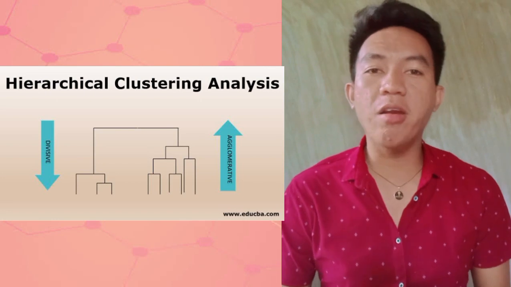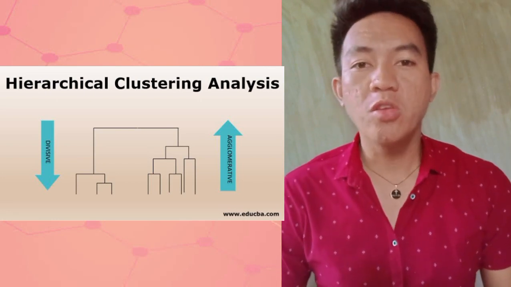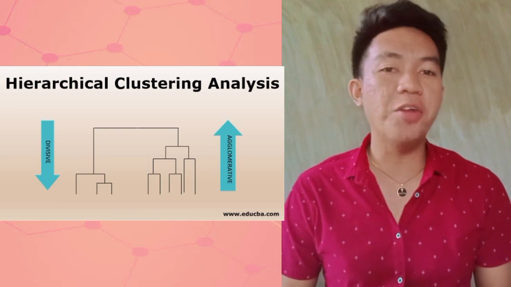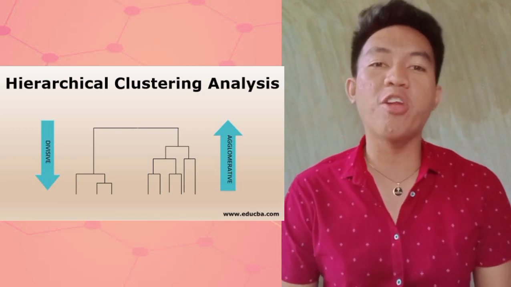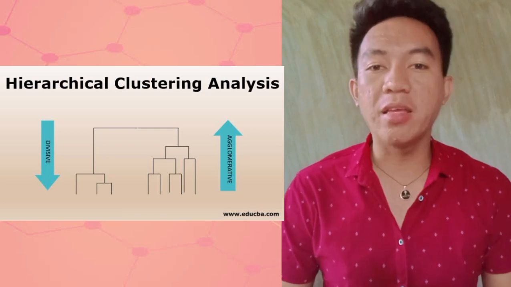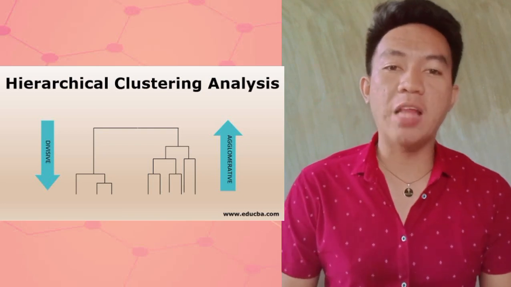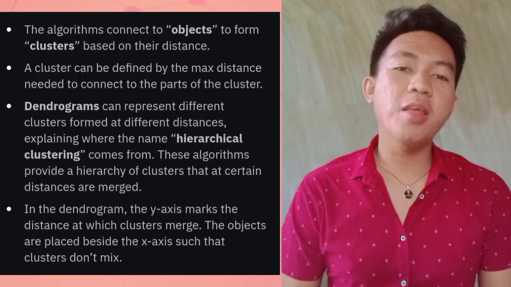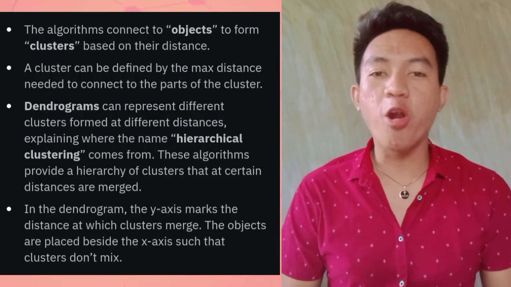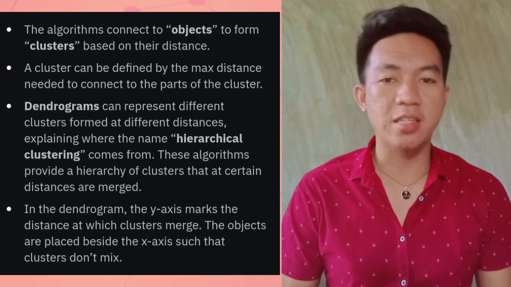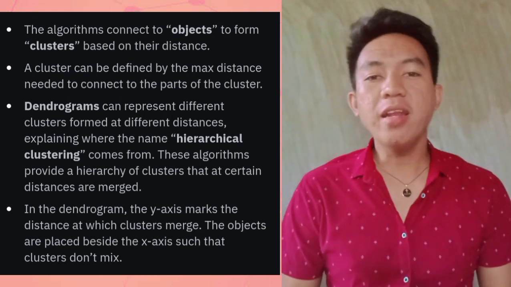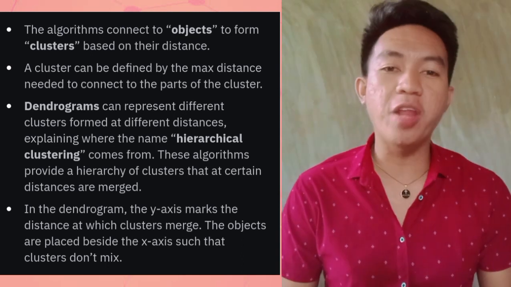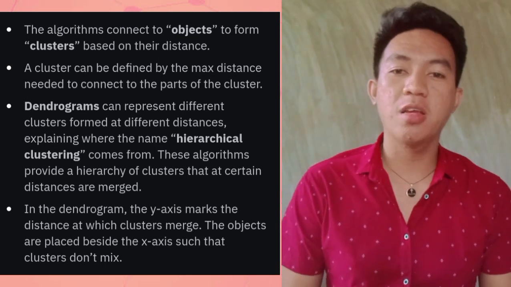So it is hierarchical clustering algorithms. The main idea of hierarchical clustering is based on the concept that nearby objects are more related than objects that are farther away. Let's take a closer look at various aspects of these algorithms. First, the algorithms connect objects to form clusters based on their distance. Second, a cluster can be defined by the max distance needed to connect the parts of clusters.